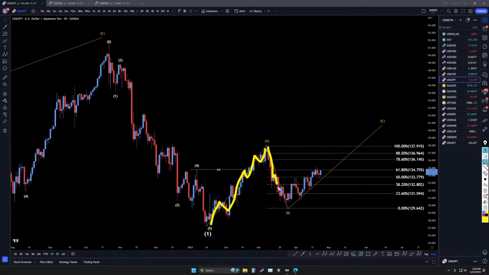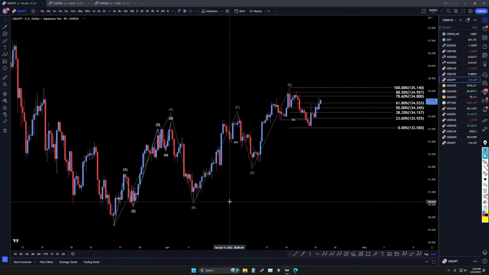Now this move down right here looks more like a trend, which is why I was thinking that we were probably going up for a correction to this move down. But really, I do kind of see three waves right there. I think that the wave C is right there with a higher low, and we probably are now in an uptrend, and we're probably just going to keep on going up and take out this high to make a wave C. Probably an A, B, C of 2. Maybe an A, B, C, or B, one or the other. Either way, it doesn't matter. A wave C of 2 and a wave C of B is exactly the same strategy either way.